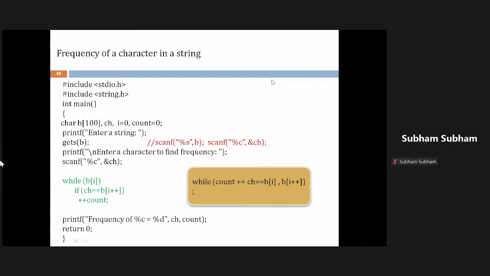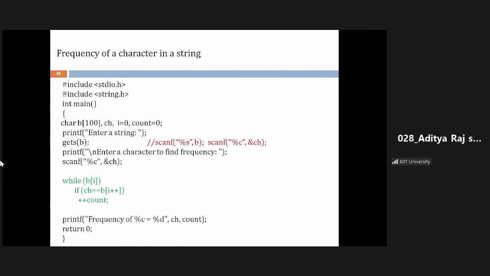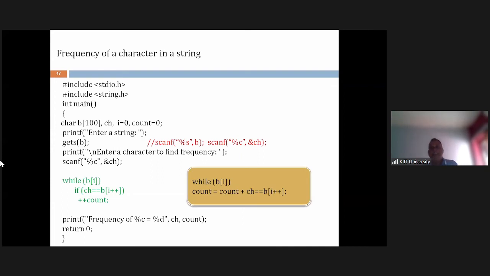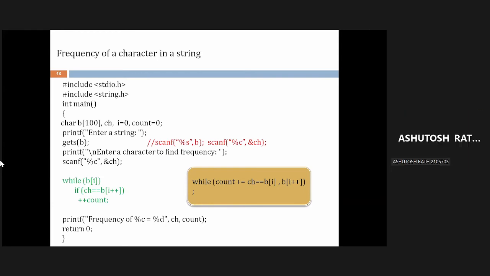If you find this difficult, you can go with the older one. No problem. You can, if you find it difficult, go with this also. Absolutely no problem. But try to write complicated programs with small statements. It will help you a lot in understanding C. Is it understood now? Should I proceed?